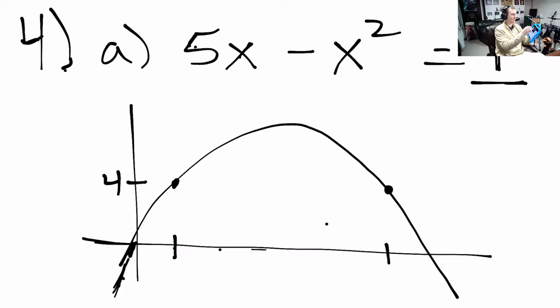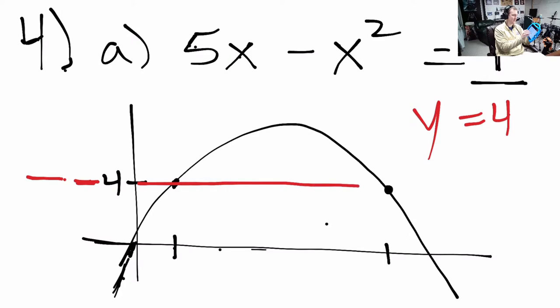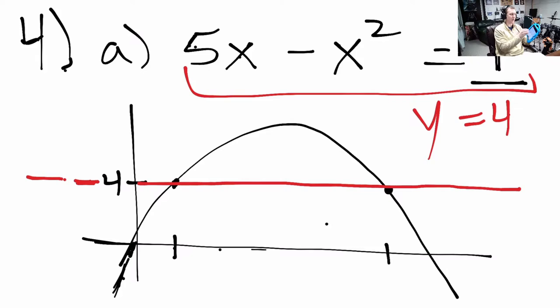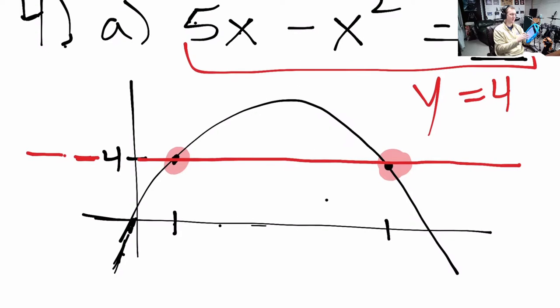What kind of a graph is that? What is the graph of y equals 4? A horizontal graph? Yes. At a height of 4. I'm going to try my best to draw it here. This is really annoying when my pen is doing this. Okay, so it's a horizontal graph at a height of 4. Now when you're trying to solve something like this, if you graph the left side and you graph the right side, like we've done here, the solutions are the intersection points. So we've got two of those, one there, one there. So what is our answer for part A? What are the solutions to this?